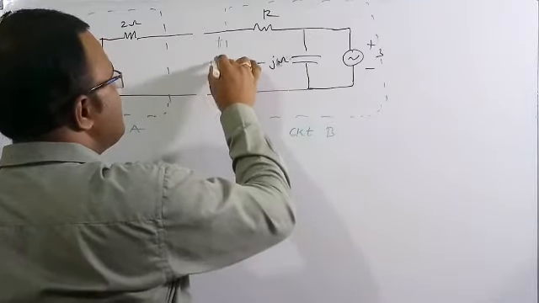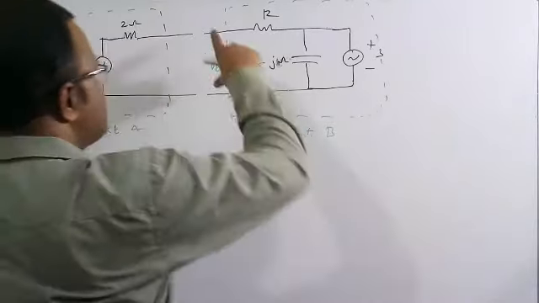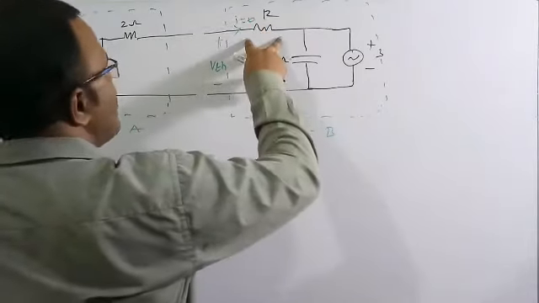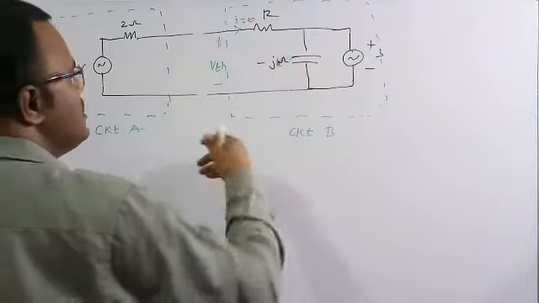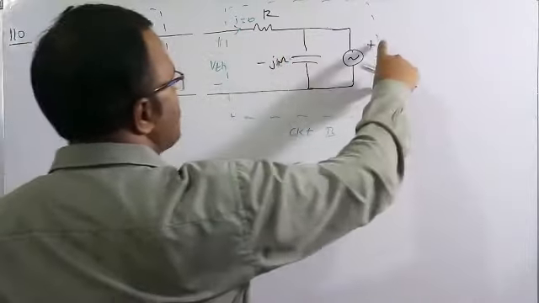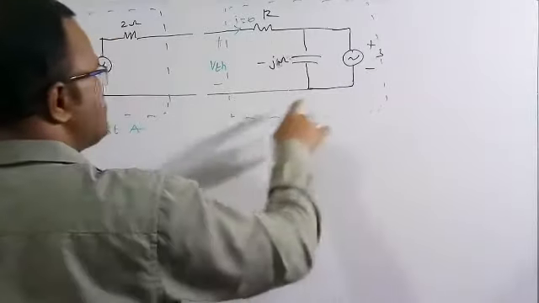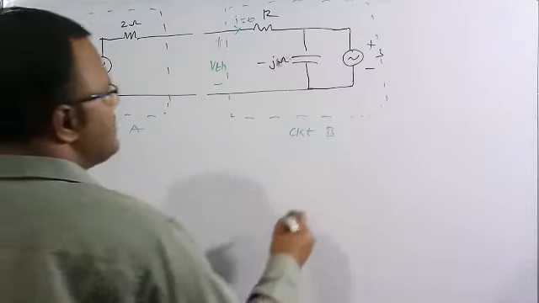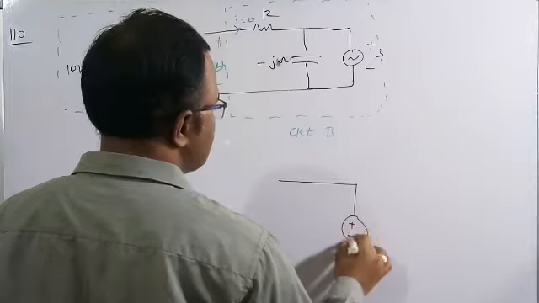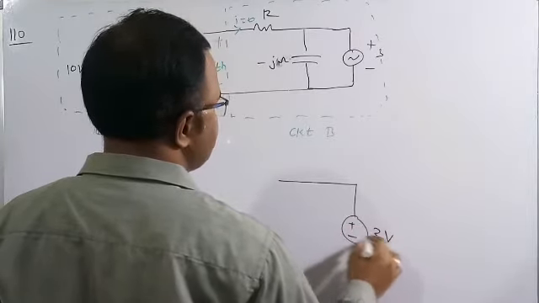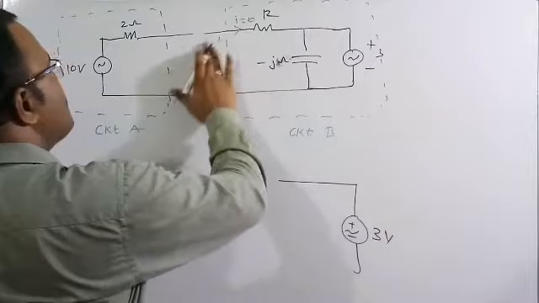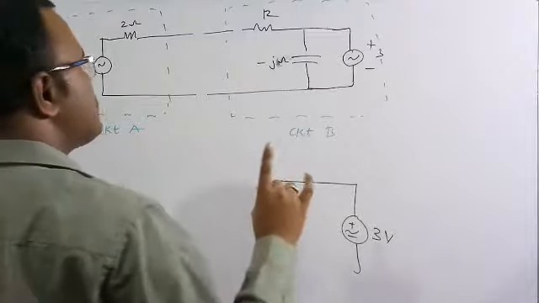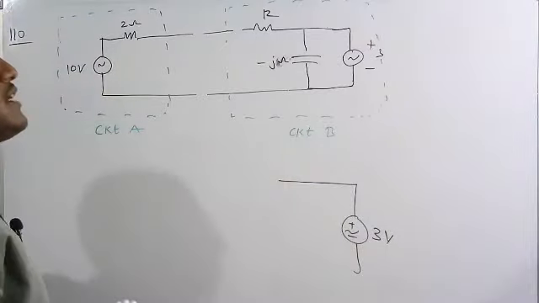So I am going to find the Thevenin voltage, which means open circuit terminals. Open circuit terminals means the current here is equal to 0, so the voltage drop across the resistor has to be equal to 0. Therefore the Thevenin voltage has to be equal to the supply voltage, so the Thevenin voltage across the terminals is equal to 3 volt. Now I want to figure out the value of the Thevenin impedance. The standard procedure is that first we need to remove the ideal voltage source and the ideal current source.